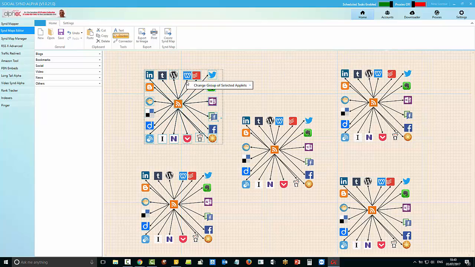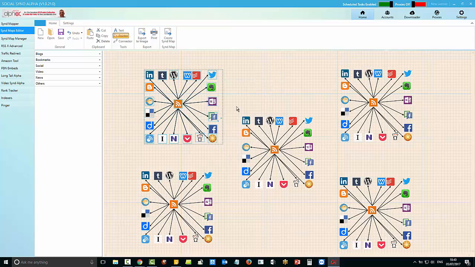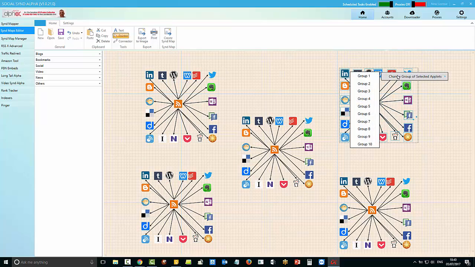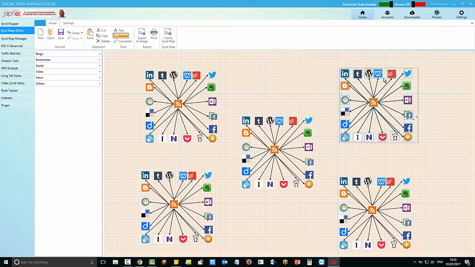Okay, and then I can right click and choose which group this is going to be. This is important for tiered linking. Whatever I choose for group 1 is going to be the first tier. Then I can say this one here is going to be tier 2, and I just right click and put this for group 2. I'll show you this in more detail in another video for those who have the upgrade. So this is the way that we can say what our tiered linking is going to be.